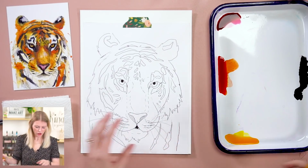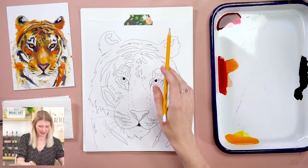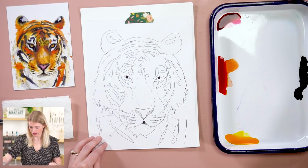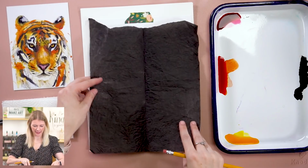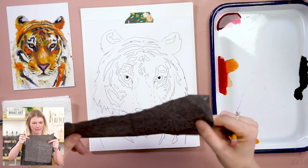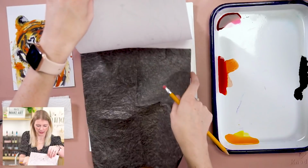Okay, so here's our outline with this project. I used the washi tape that was in the October box to tape it down, or you can use painter's tape. Then you're going to take your graphite paper and do dark shiny side down. As you can see, this graphite paper has seen better days, but I like reusing graphite paper, so I just keep on using it over and over.